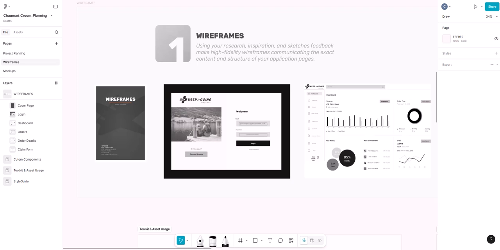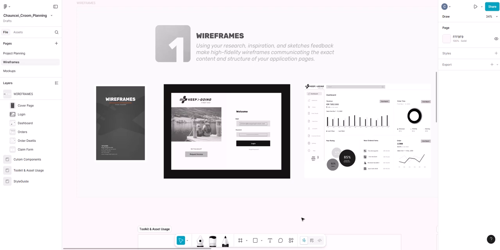First, I started by reviewing my plan to make sure I had everything that I needed to get started. Then I went over to the wireframes page and brought in my design inspiration images, changing those blends to luminosity so that they appeared grayscale and didn't distract from the design I was recreating. I created each screen from scratch. The only thing that I really used was icons. Everything else, from the buttons, tables, labels, and even the lines, I built them myself.